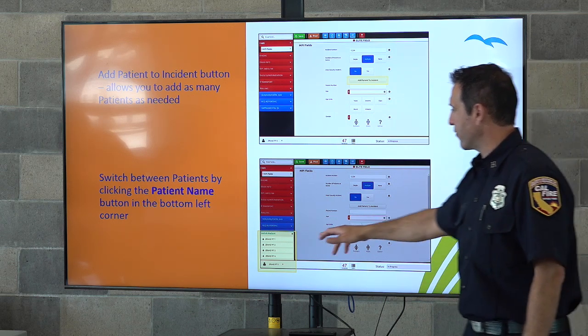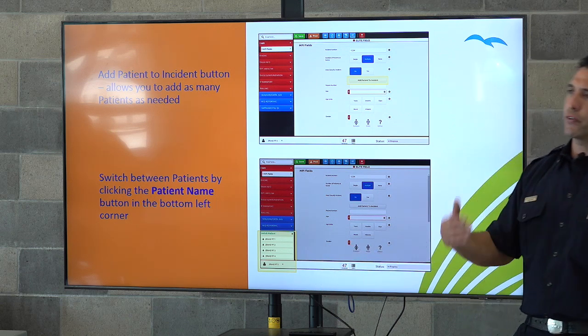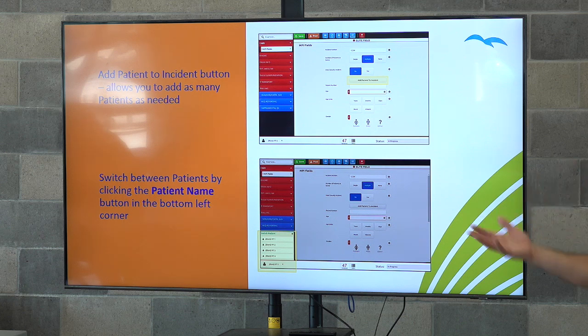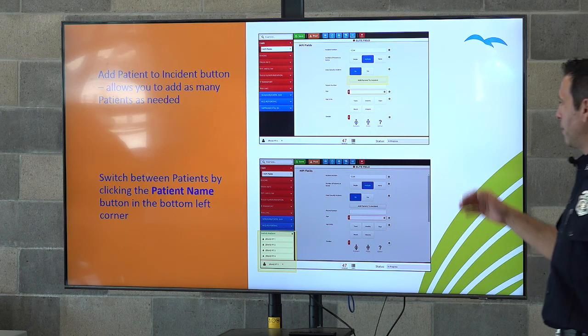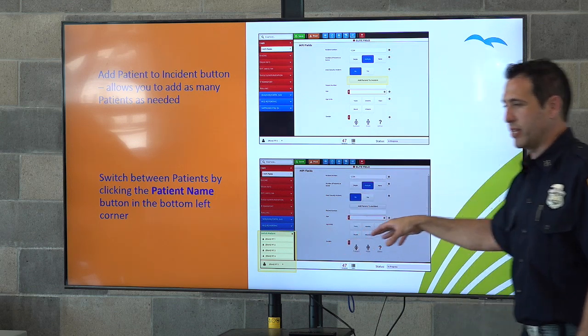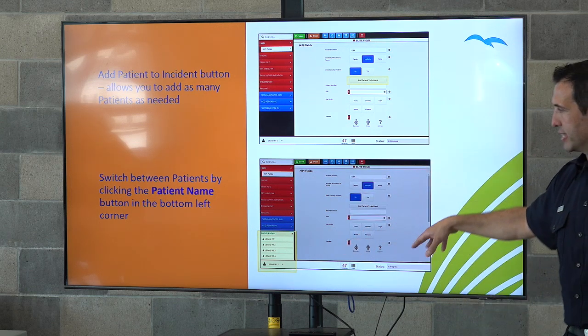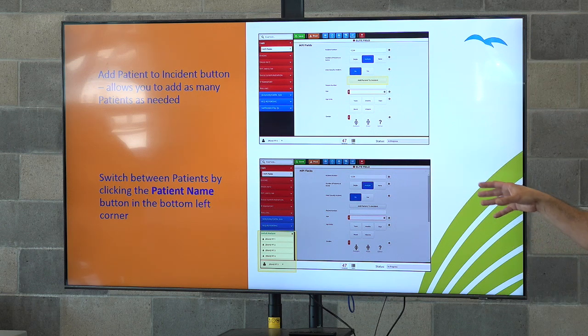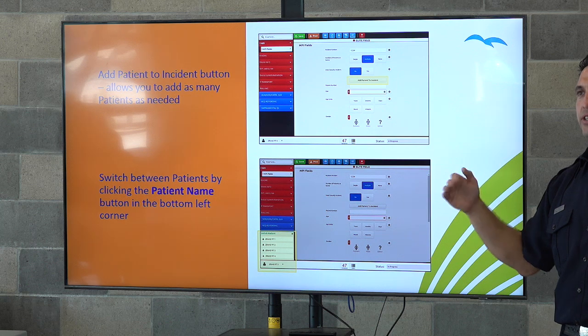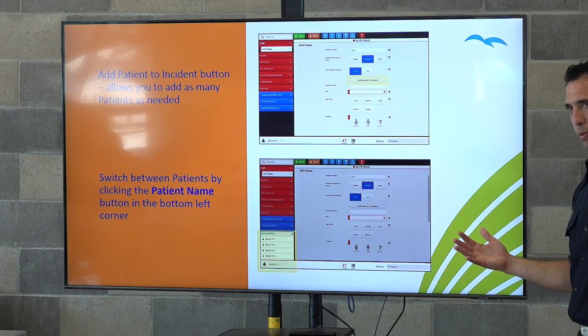You can only transfer one record at a time. So if you're trying to transfer a 5-patient TC to the base hospital, you can only transfer one of them. Maybe transfer the record that ties it to the incident number and that has the incident information in it. But you can still give them the patients over the radio, as we normally do with MPIs.